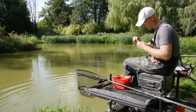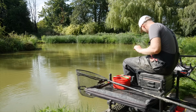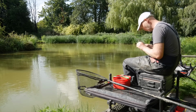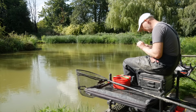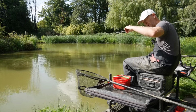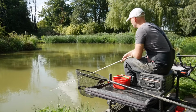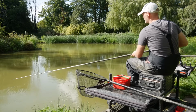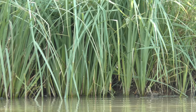Now, I always feel that this lighter rig gives a much better presentation when we're over there. Always seems to be the rig to use. And we've gone to single caster, just nicking a single caster on. It's so obvious that these fish are eating casters, because there seems to be loads in the swim.